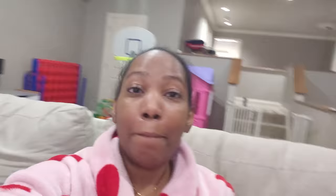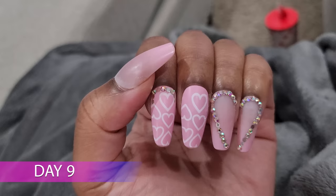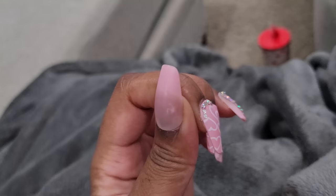Does anyone else love all the Valentine's merch that comes out this time of year? I love the Valentine's Starbucks cups — this one is from Japan and has a cute little heart on it. This one is from Victoria's Secret with hearts all over it, and I got the matching blanket. I just love hearts. Today is a snow day — an inclement weather day — so the kids are home and usually it's my peaceful time, but school's closed. Anyway, I wanted to do my final update on these nails because they're literally coming off. We are on day nine and I think this is it.